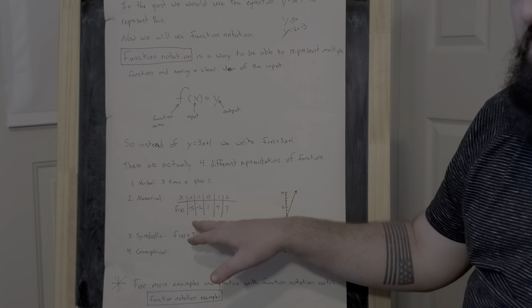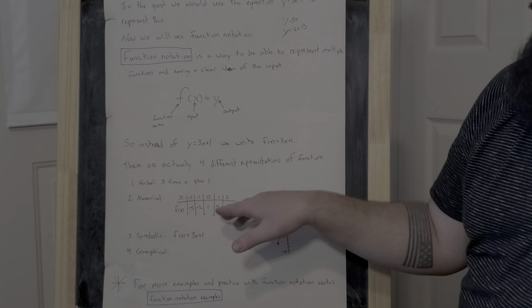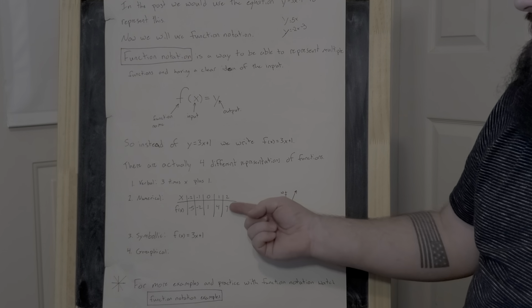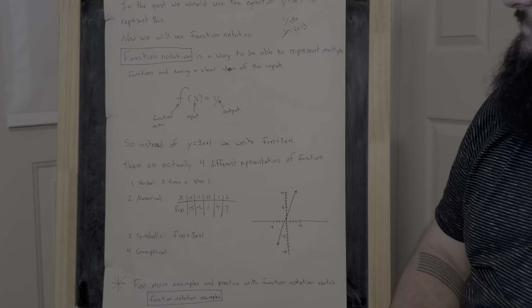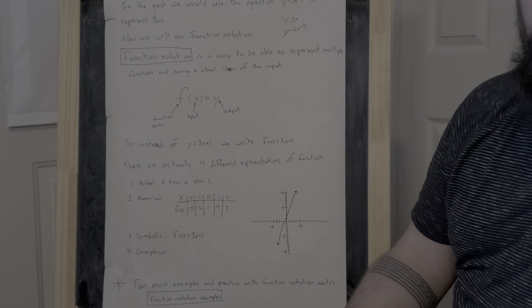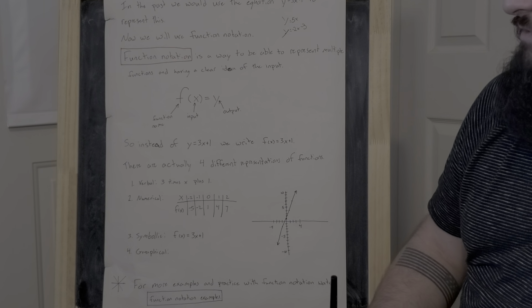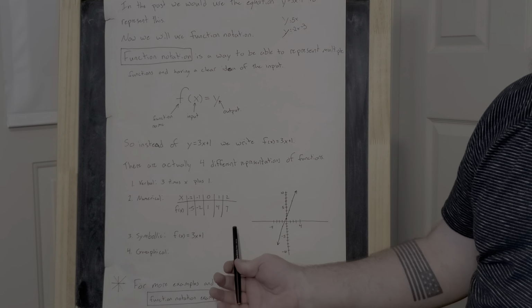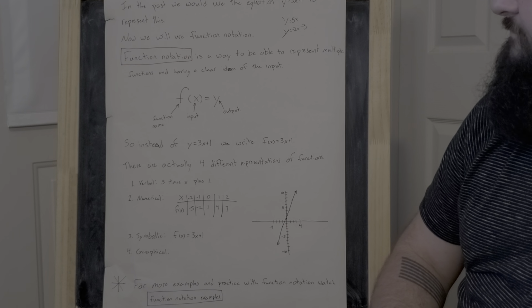Now, when we're looking at tables, the problem is we don't know what happens between these points. If we're told that this function is linear or quadratic or any other type, we can then use these points to help create the equation of that function, which we're going to talk about in just a minute. However, if we're not told any more information other than here's this function f of x that has this table, we don't really know anything more than just these points. So we've got to be careful we don't interpret what happens in between unless we're actually given the information for what happens between there.